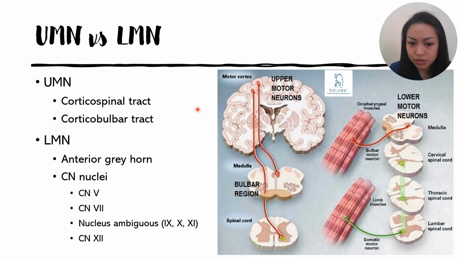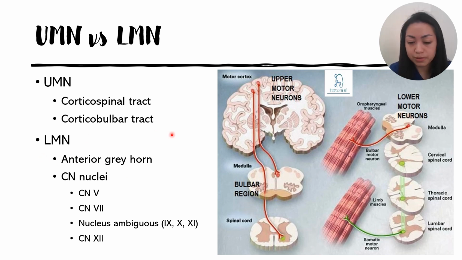So again, let's go over this. Upper motor neuron, two types. Corticospinal starts from the cortex, in the motor areas, like primary motor cortex, premotor cortex, supplementary motor cortex, goes down via the corona radiata, then the internal capsule, goes to the midbrain, the pons, the medulla. Actually, in the medulla they decussate, but don't worry about that right now. Goes down to the spinal cord in the anterior gray horn.